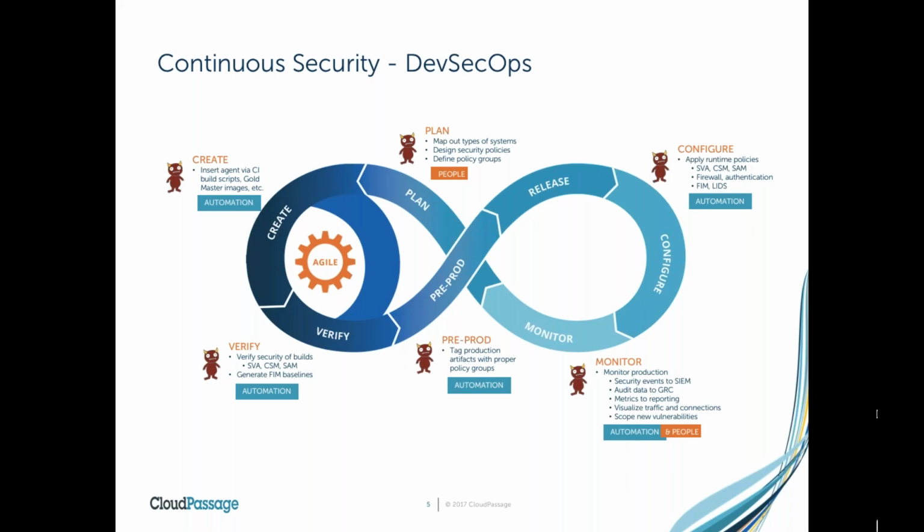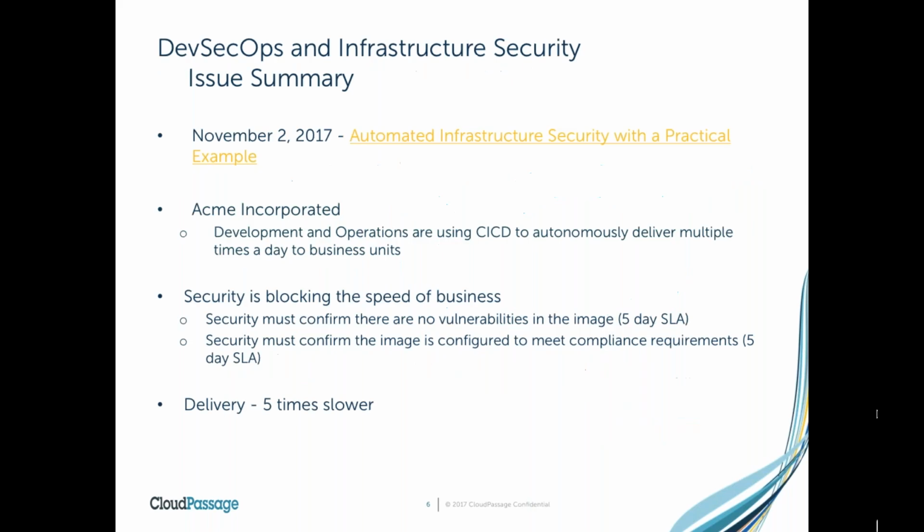We can look at new vulnerabilities that have come up, so we can automatically remediate using Puppet, or we can go ahead and replace the instances that have outdated images. So those are some examples of how we can put security into this DevOps process.